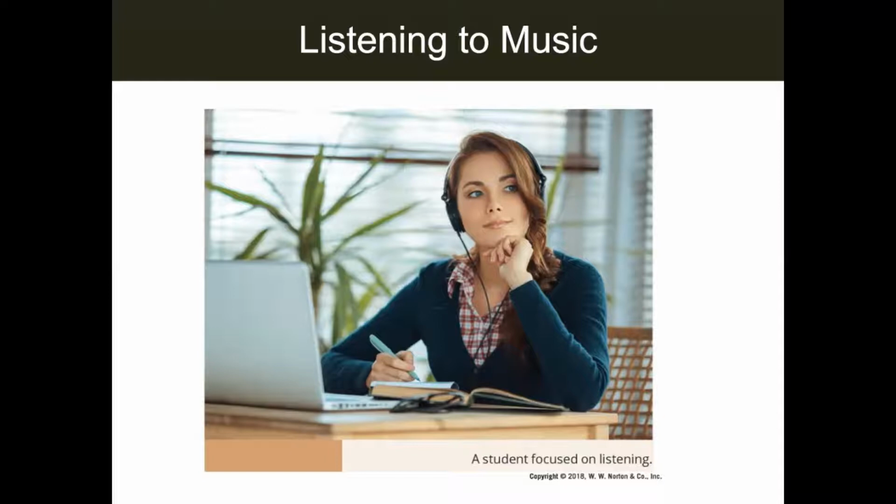listening to music is very distracting if you're trying to do something else. And the question is, is it a good idea to try to study and listen to music? Is that helpful? Or should you study with silence? And for me, I cannot read a book when music is going on because I listen to the music and I can't read the book.